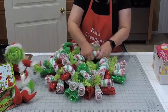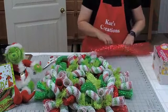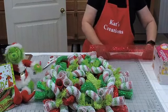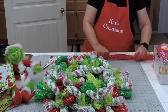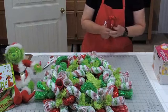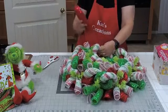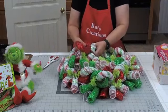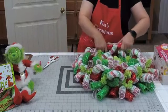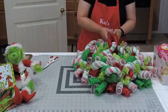Amazon, I'm sure you can find him. He's not on Amazon. Well, you can find something similar. He doesn't sing, though. But yes, you can find a plush Grinch. Just remember, you can't list them on your Etsy shop. You can't say anything to do with the Grinch. You just have to say Christmas. Or PM me. Message me. You can show pictures of them all day long on Facebook and say, hey, this is available if you like it. Message me. But you cannot post them on your Etsy shop.